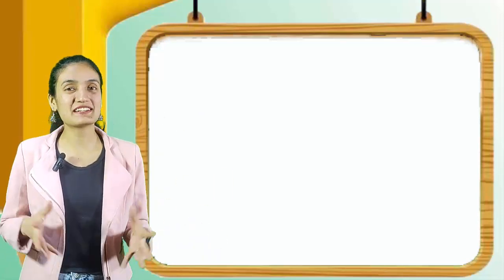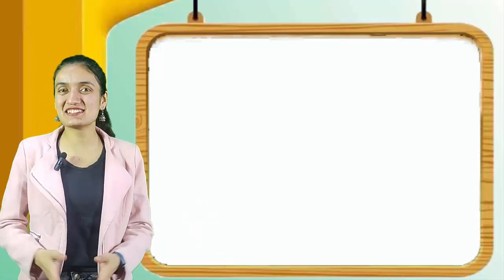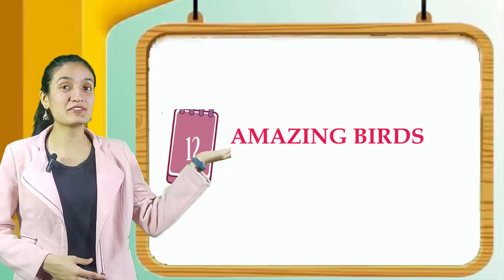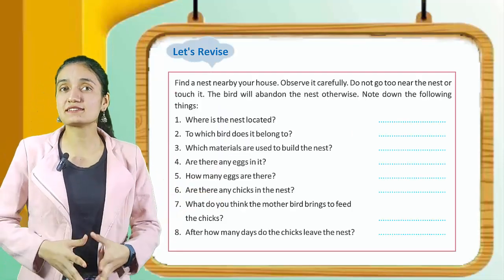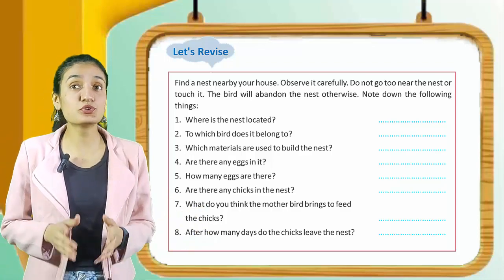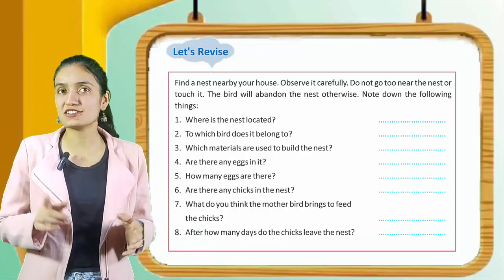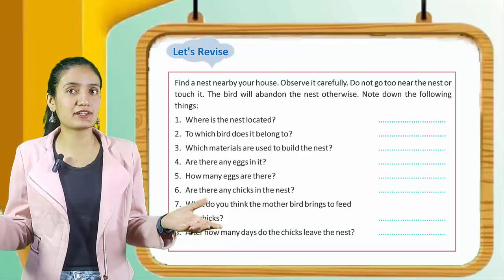I hope you enjoyed the last session and now we are going to do another interesting chapter, that is number 12, Amazing Birds. Let's revise. Find a nest nearby your house. Observe it carefully. Do not go too near the nest or touch it. The bird will abandon the nest otherwise.